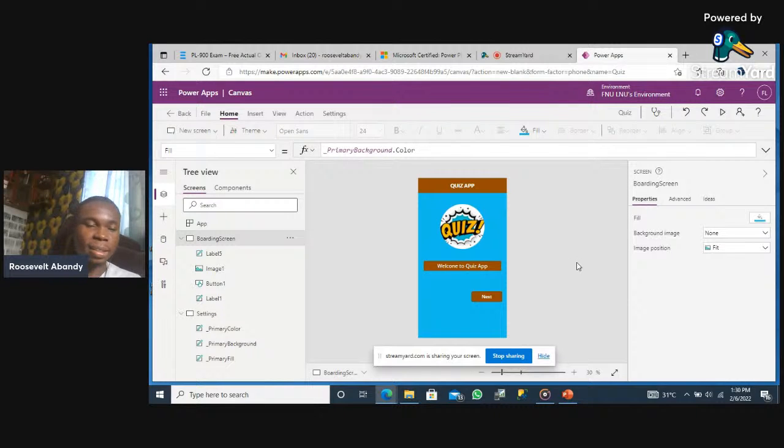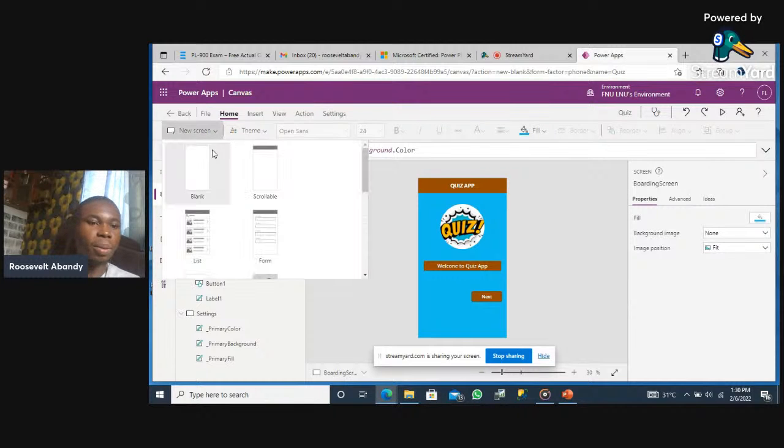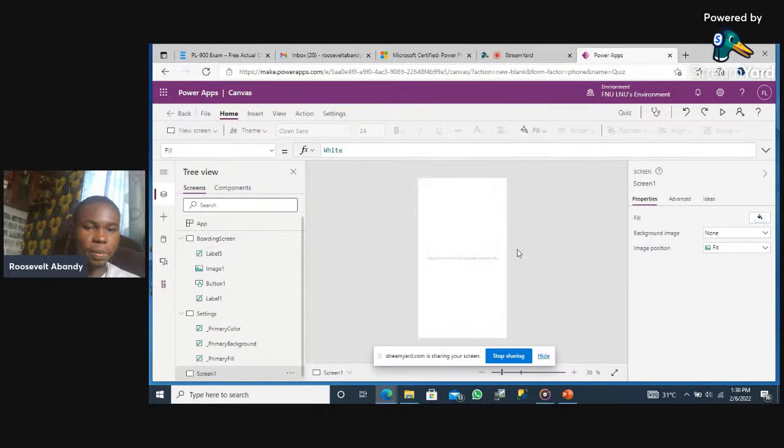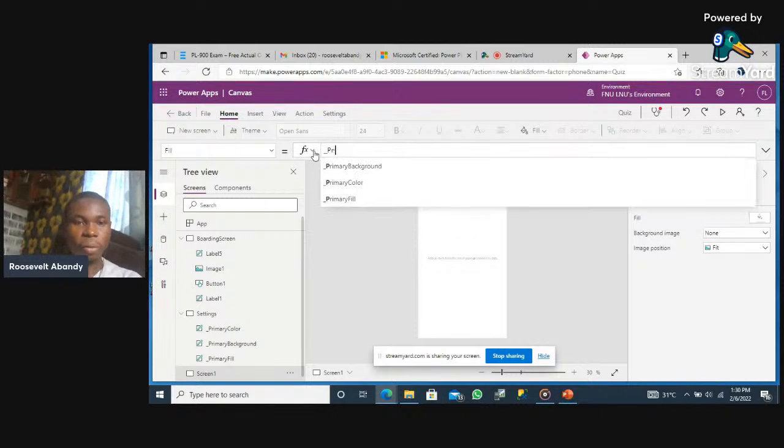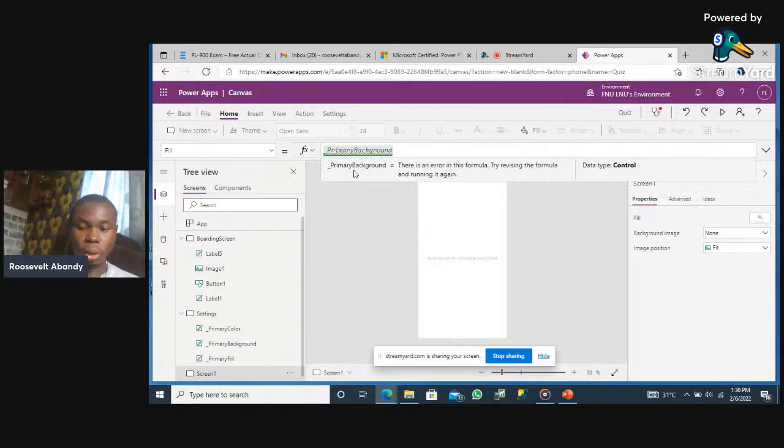So one of the next things we need to do, we need to create another screen where we'll give instructions of how to use this app. So we're going to create a screen, and give it a background color of primary background dot color.